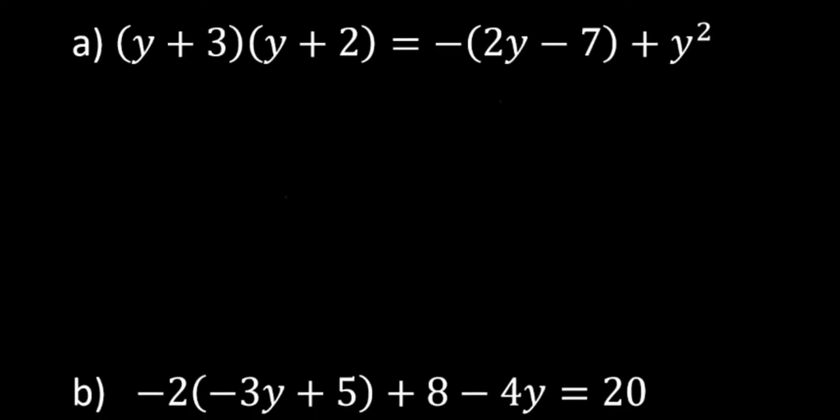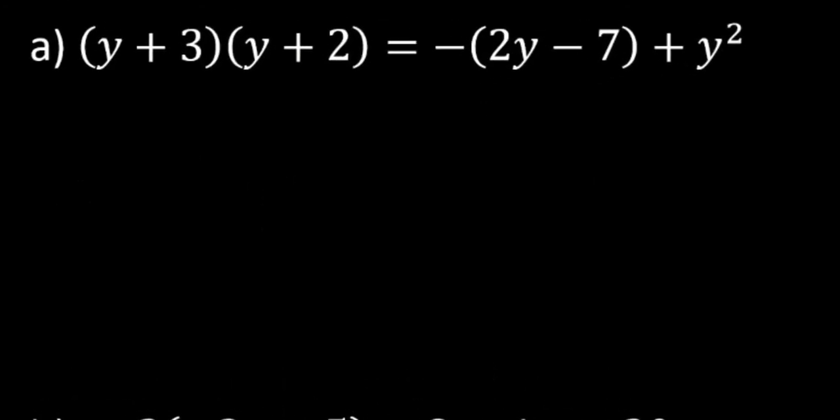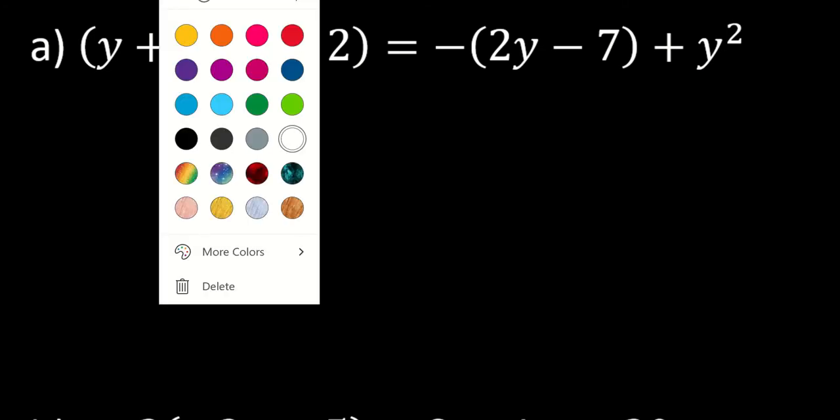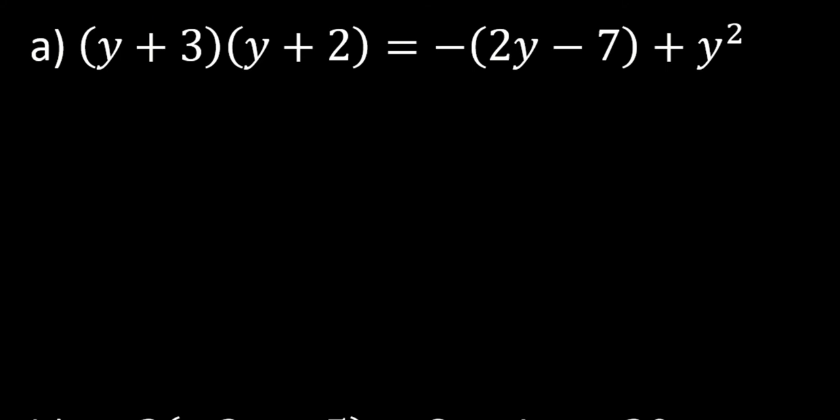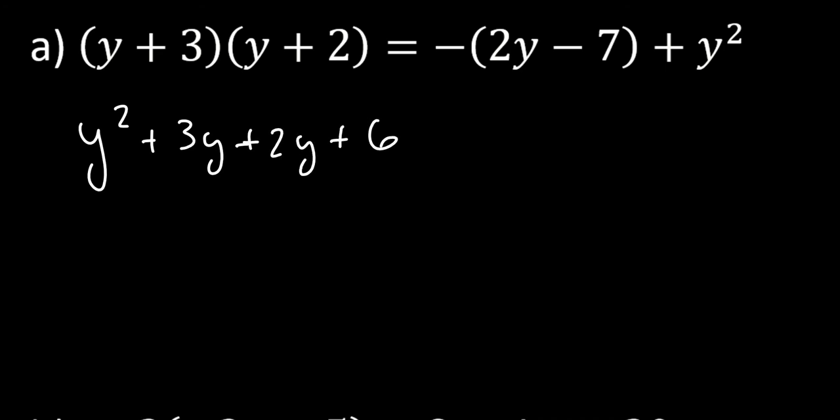So let's start with part A. When I solve this for y, I can see on the left hand side I have a binomial times a binomial, so I need to get that product. I know that this is equal to y squared, and then there is a plus 3y plus 2y and then plus 6. If you don't know where those parts come from, talk to me and make sure we look at an area model for representing that. That could be simplified further. It is y squared plus 5y and then plus 6, and maybe you know that. Of course you know that.